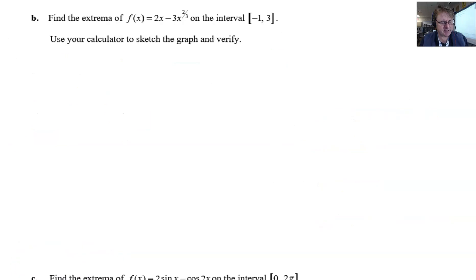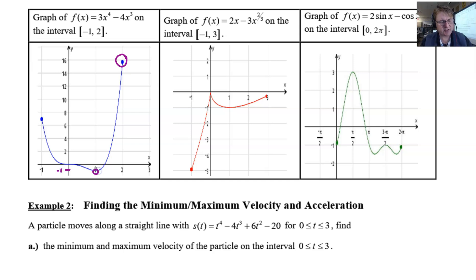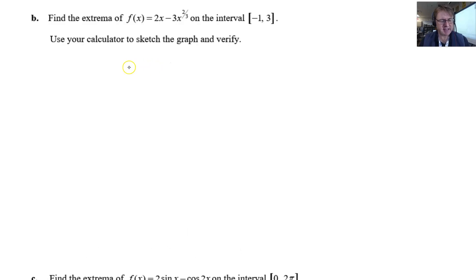If I fast forward past the next couple of examples to the end of the page, you can see I've sketched the graph between x = -1 and x = 2. Our maximum is indeed at 16, and our minimum — though the scale makes it a little hard to tell — is a y-value of -1. I strongly encourage you to practice this technique; it's an important part of the AP exam, with a 100% guarantee you'll see it in both free response and multiple choice. I'll take a look at parts B and C next.